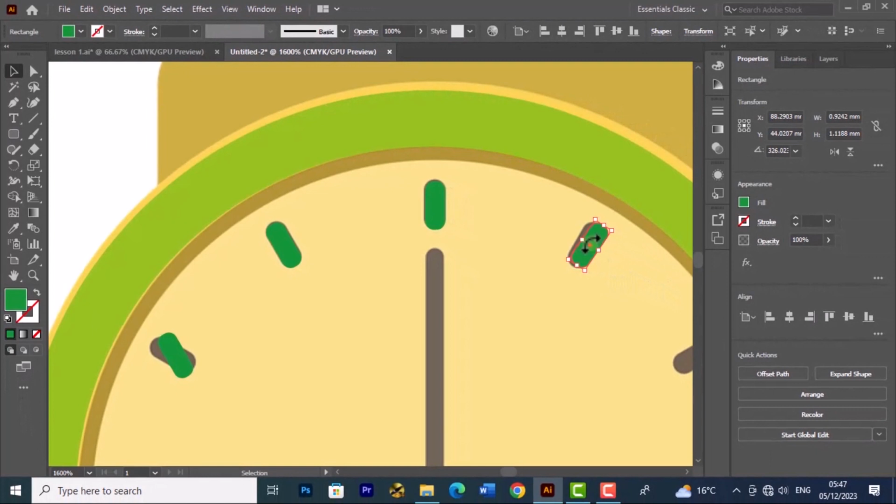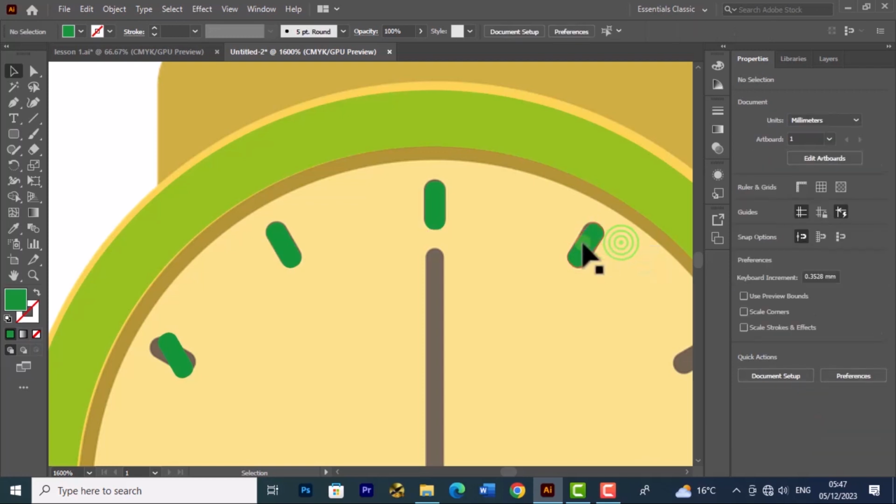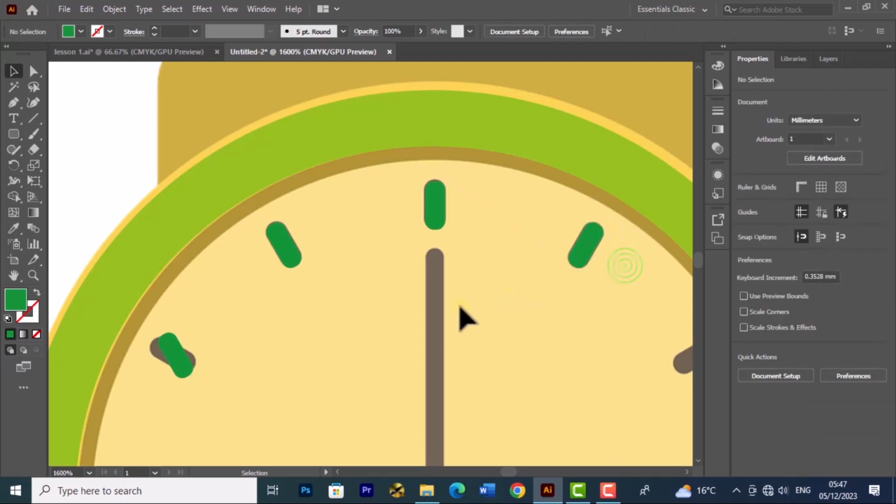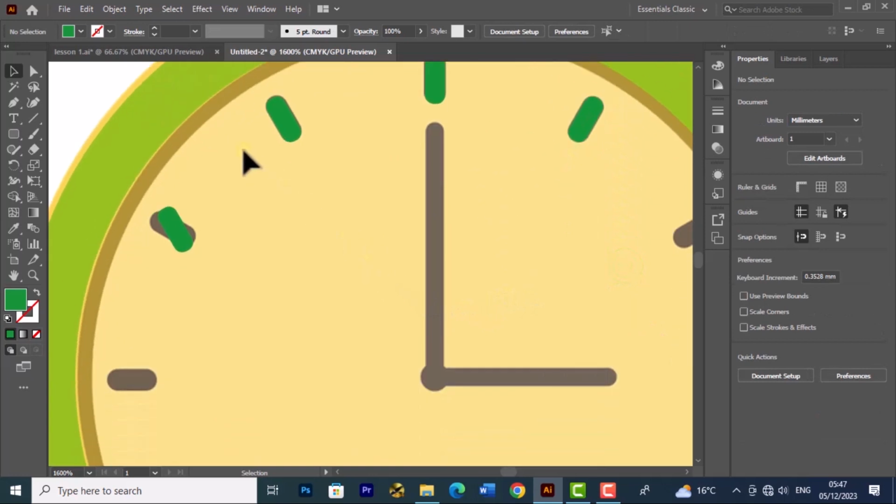Again, you need to be really keen with it. It's the minor details that really matter. You want it to look as real as possible. Let's go here.